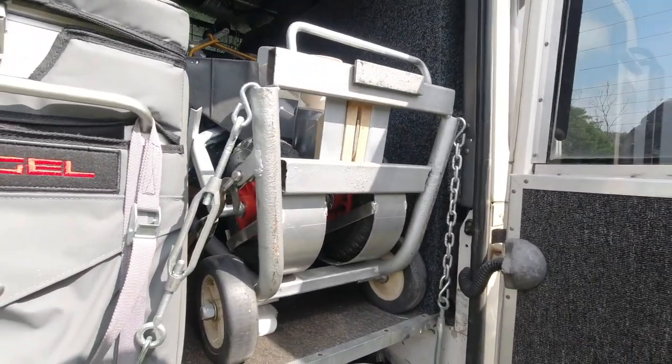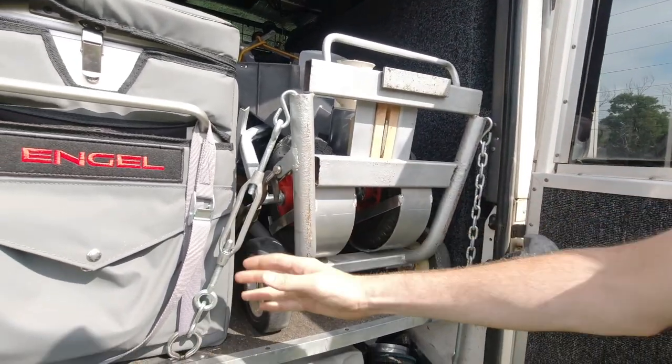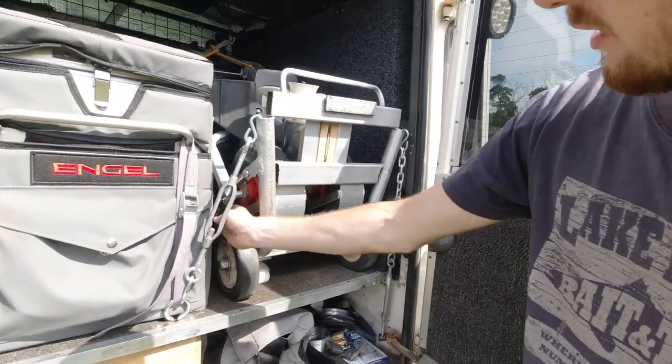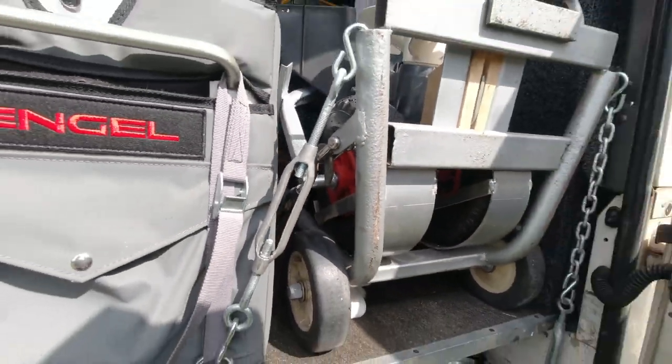Getting the boat ready to go. Need to get the outboard out. Outboard's secured by a couple of turnbuckles. Makes it nice and secure. Can't come up, can't go sideways. It's got a third turnbuckle here to stop it coming backwards in case of the crash.